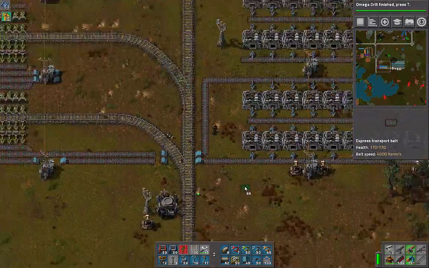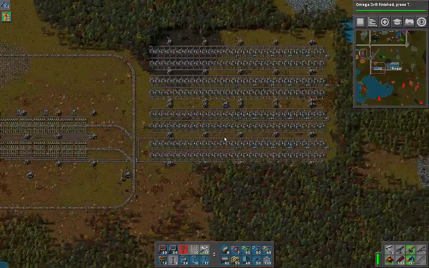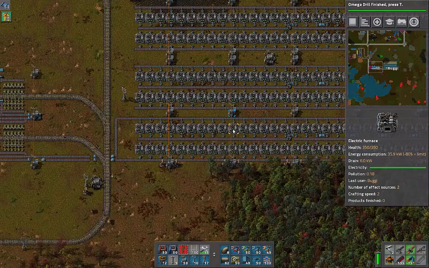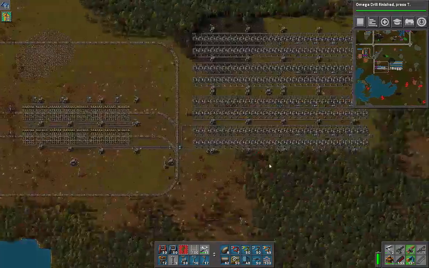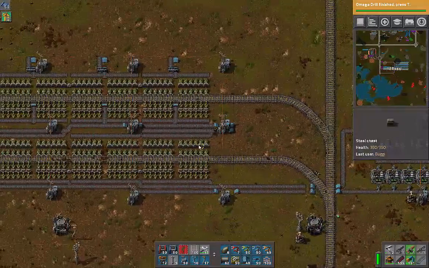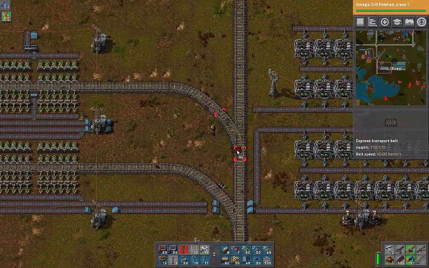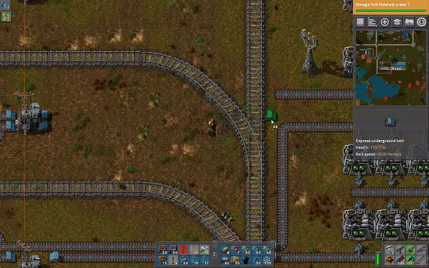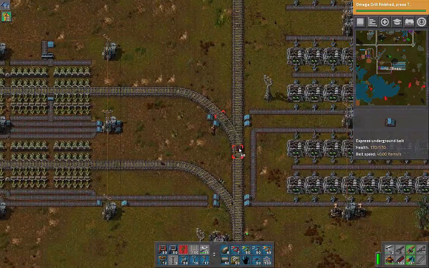Okay, so that one will be for all these furnaces, and they all have their efficiency modules in there, so they're going to consume only a very little amount of power, and their pollution is almost negligible. Plus we have all these trees right here. I don't think there's going to be a whole lot of pollution problems. So now we've got these two here, and I think that's a good spot for them to come across here, although we've got this little issue. So let's see if we can bridge that gap right there.